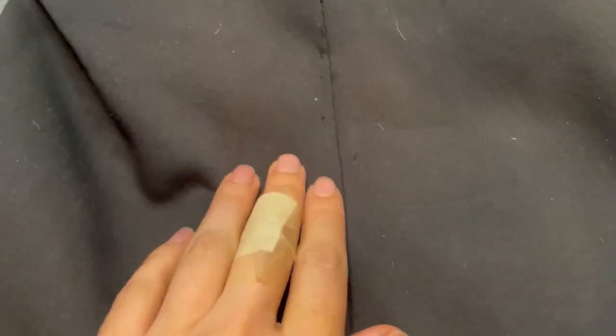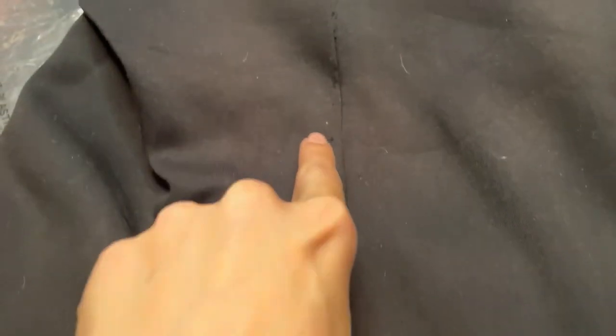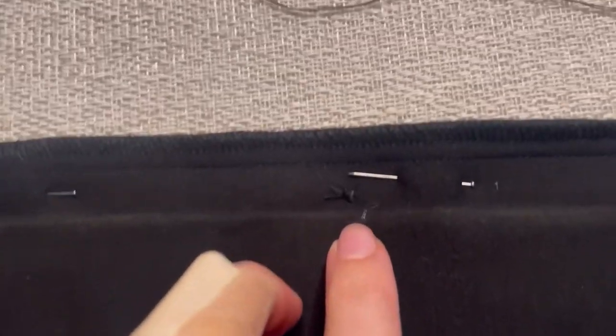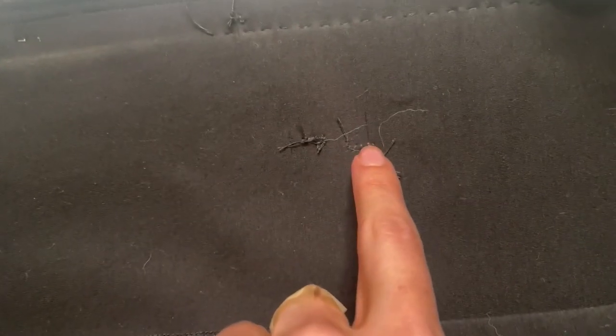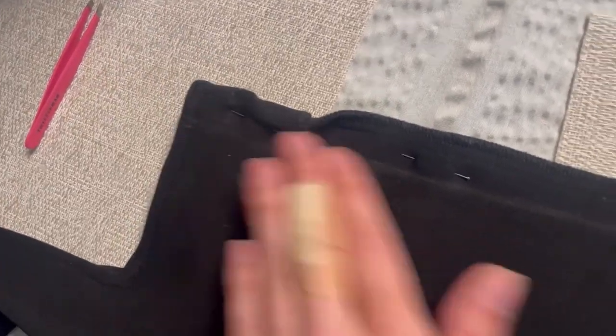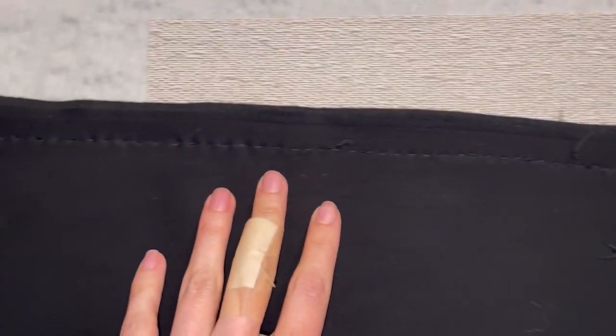This area I've kind of touched up — no matter what, you're always going to have some imperfections. Same with over there. What I'm thinking is instead of going after each hole individually, since I'm okay with taking this in, why not just hide any of these imperfections by taking the seam in a bit? I am hand sewing the new seam in the back — it'll just eliminate the little marks that go along the spine. I won't be able to eliminate that main stretch, but something is better than nothing. I did remove the tag and I'll reapply it once everything is back together.